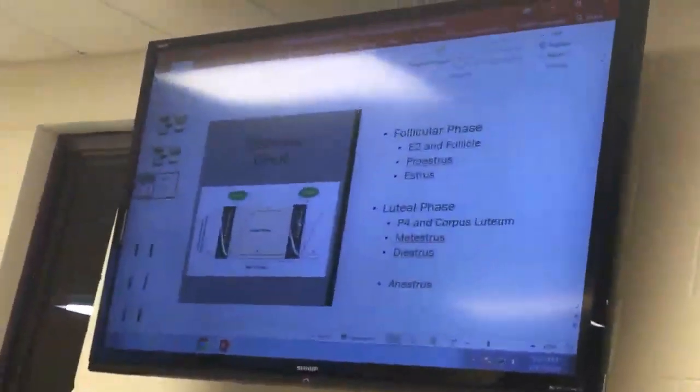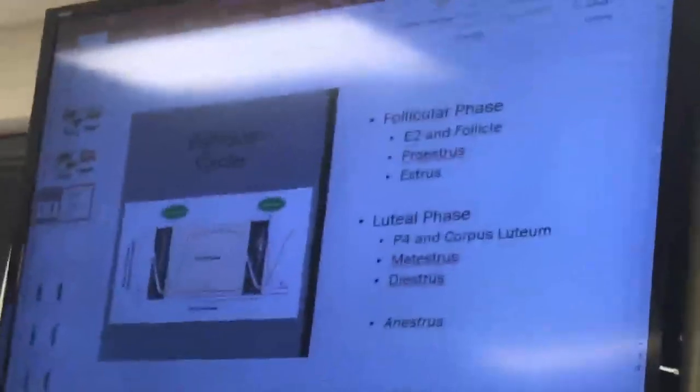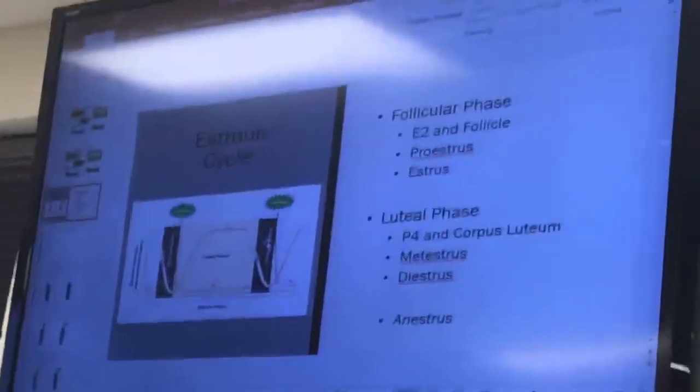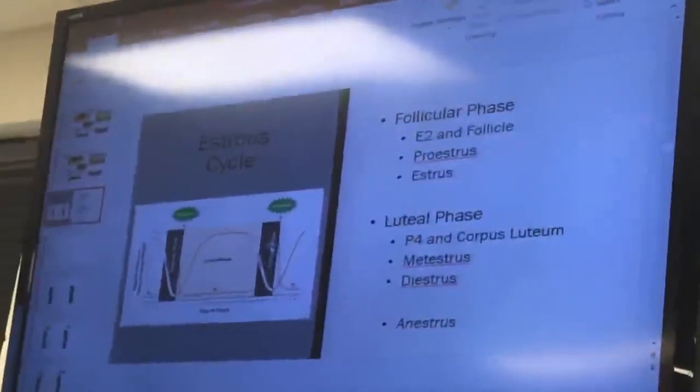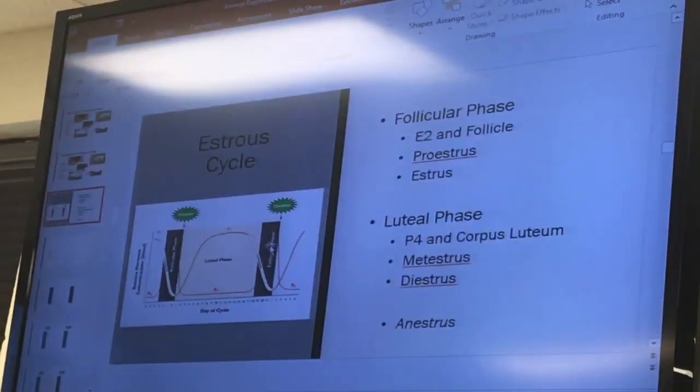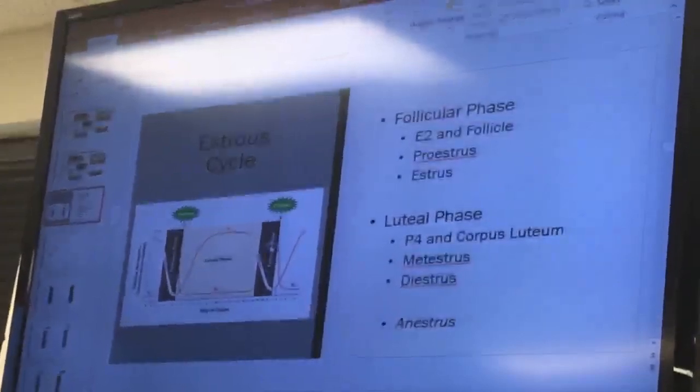A couple of fates of the follicle, right? So we talked about that everybody wants to grow up and ovulate. Most of us are going to undergo atresia, but we oftentimes can have dominant follicles that don't ever ovulate, and what do we call those? Cysts. The condition being referred to as cystic ovarian disease.